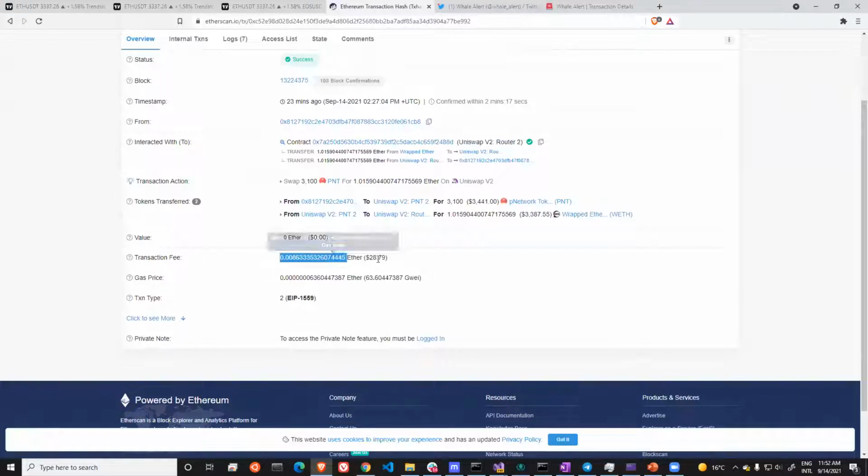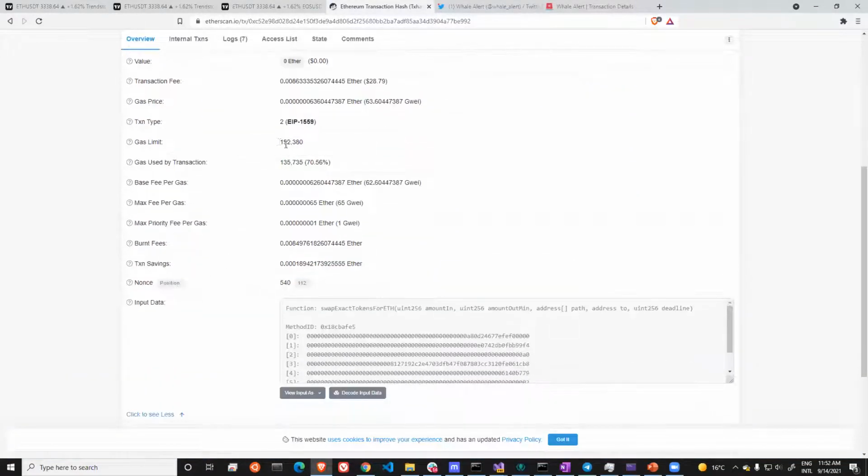So as you can see, you have the actual value and the transaction fee. So 0 Ether was transacted in this transaction, but there are still some fees that have applied for it. The reason is that essentially you have your gas price, and execution requires computation. So you can see the gas limit, the amount of gas that the transaction used, the base fee for it, and also the burn fees, the amount of ether that was burned for this transaction to happen.